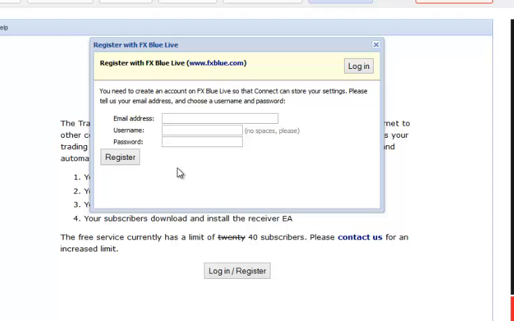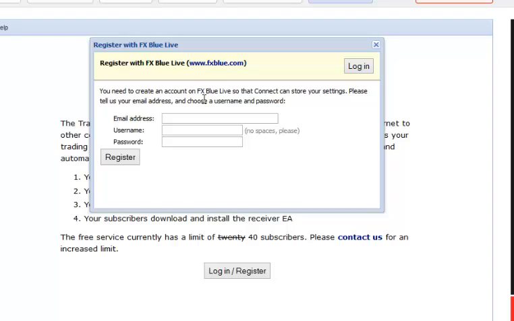At that point, you need to go back to the email address that you used in this box. You need to open up the email that FXBlue sends you. That email is actually a confirmation. It gives you the opportunity to confirm and to verify the username that you just created. If you don't go through that step and you don't open up the email that FXBlue sends you, then when I add your username to the Trade Copier list, it won't be a valid username. And then we'll have to send you another message that will tell you to go back and confirm and validate that username. So go ahead and do that now so that you can bypass that step.